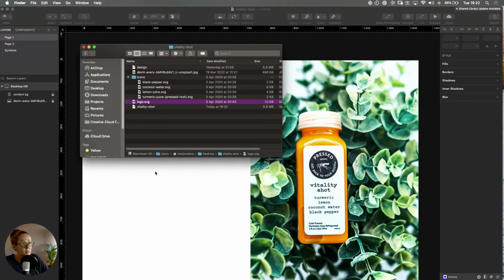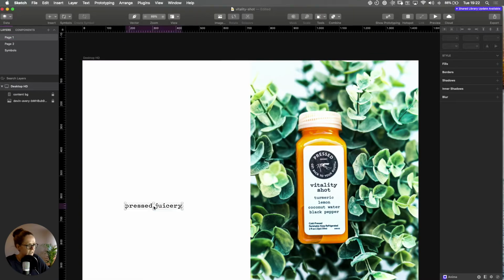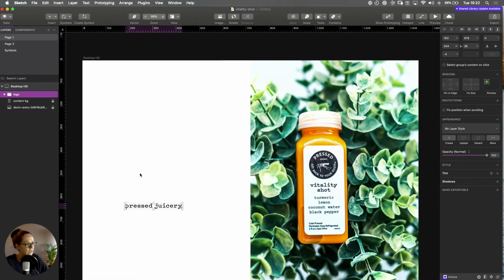I'm going to go back to my Finder because I want to be adding the logo, and just drag it into your Sketch file. I want it to be a little bit smaller. Make sure you click the lock here as well, at the top right corner of the screen, in the width and the height so that we keep the proportions. I'm going to make this 20 instead of 26, and position it at the top left corner.